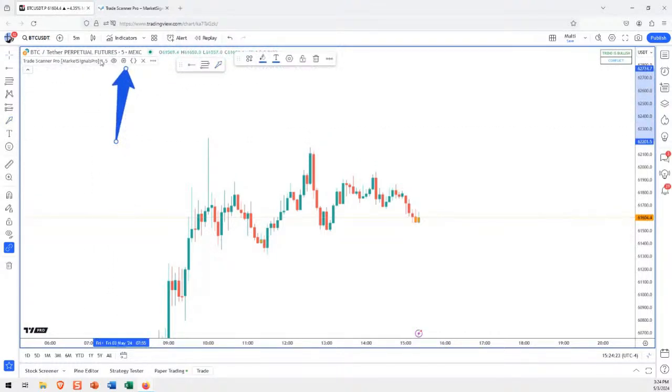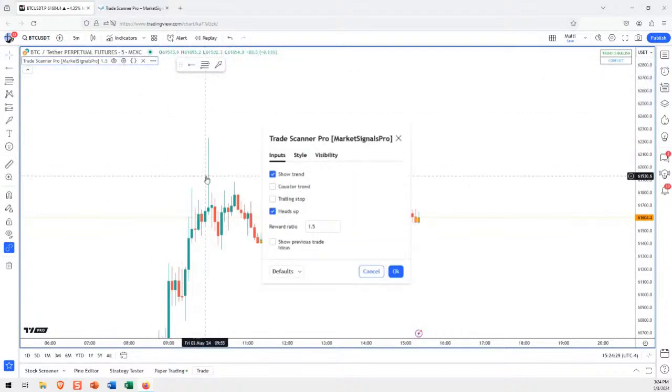See that little circle that I'm pointing to right there? That little circle brings up your settings tab. All right. And I know this is very beginner, but some people may not know this. This is very important, this tab. Okay. Because you're going to be changing these settings frequently.